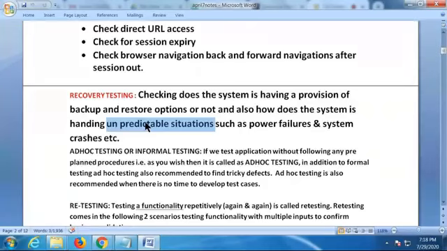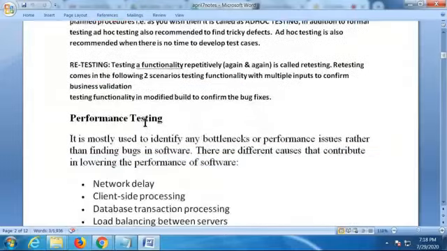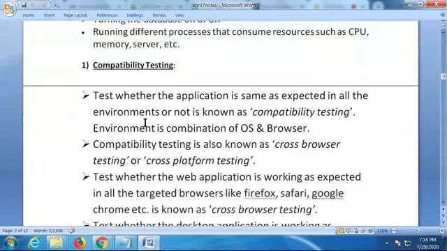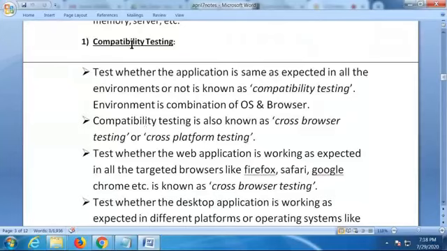That means recovery ensures that we are able to recover from abnormal conditions to normal conditions or not. Such testing is called recovery testing, or people also call it reliability testing. Okay. And the next thing is, before we get into performance testing, here we have to discuss a very important testing called compatibility testing.